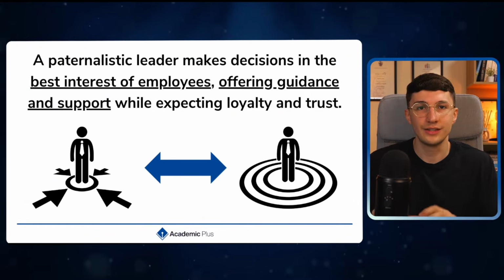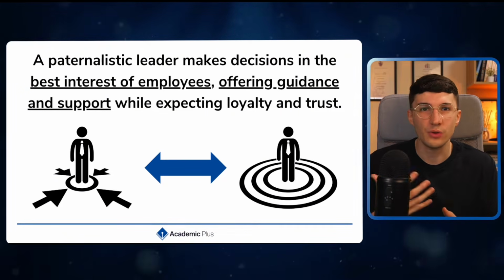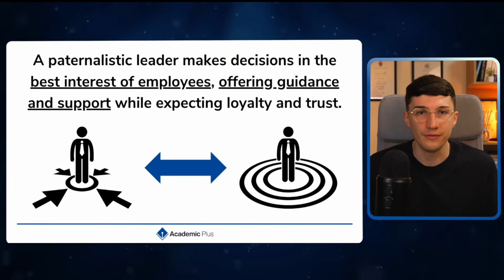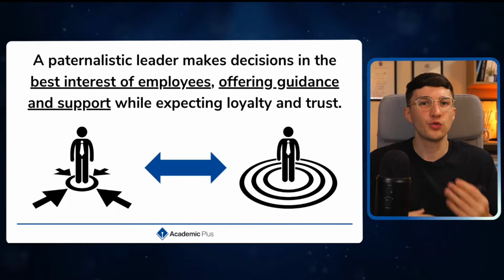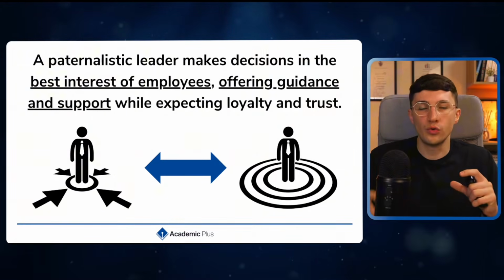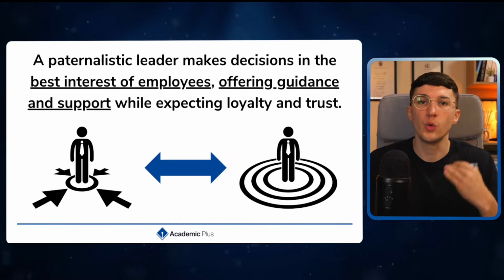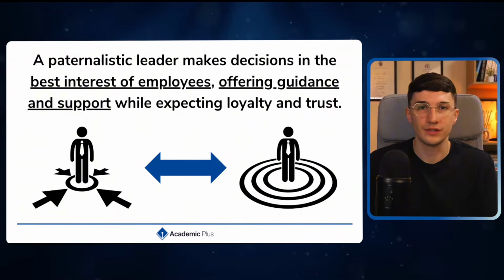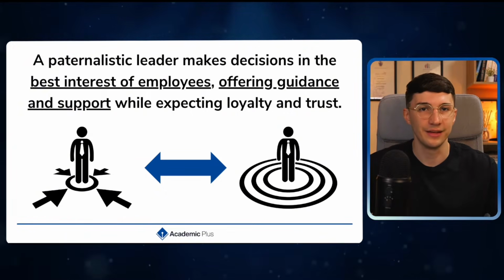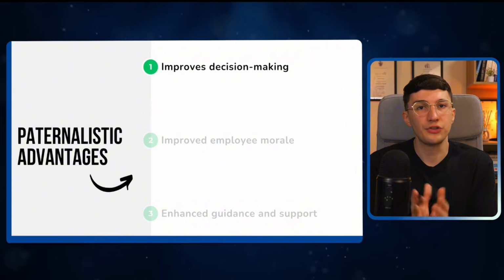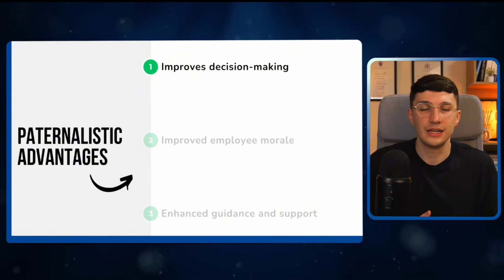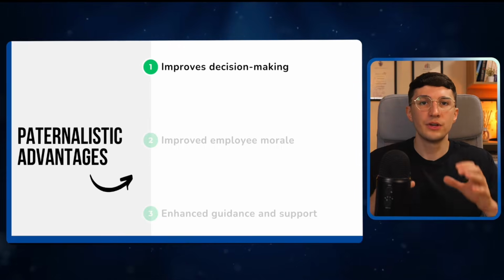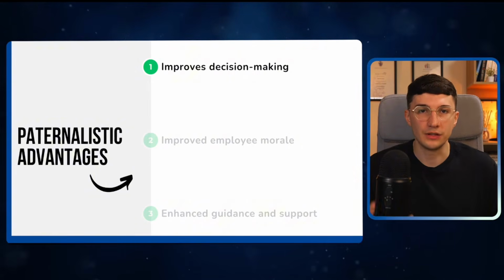Because the paternalistic leadership style is really focused on employee growth and development. So rather than just telling their subordinates the decision, they try to explain it, but still ultimately it's the paternalistic leader who will still have the decision-making authority. They aren't really delegating it. Now, what we could argue is that, especially over an autocratic leadership style, you may find paternalistic leaders have better decision making because they're really focused on the employee development.